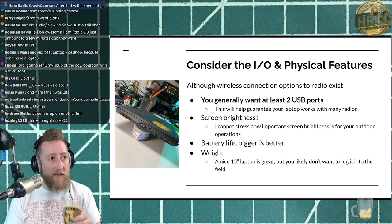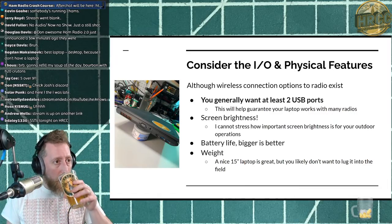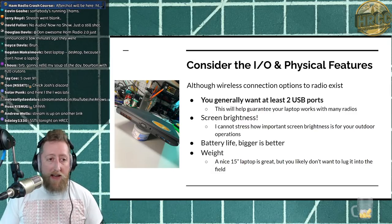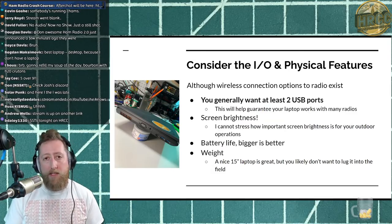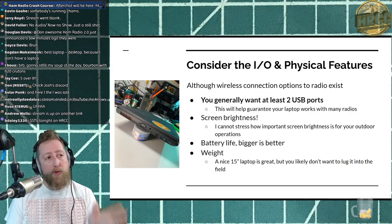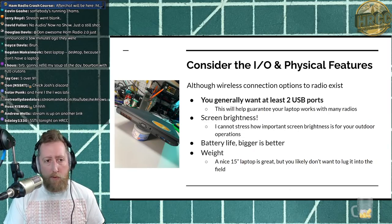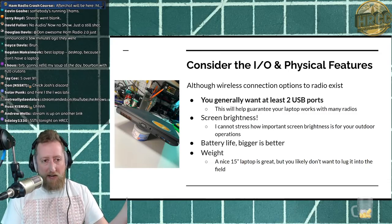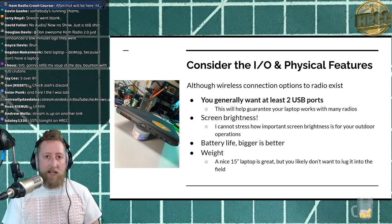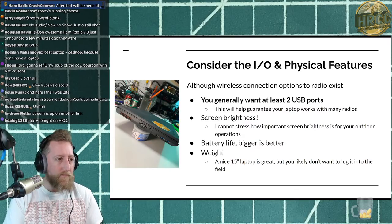One of the biggest considerations is input and output, or what we call I/O, and the physical features of the laptop. Now, although things like the WhizBang 705 wireless or one single USB port from your laptop to your radio exist, I totally recommend, if you're looking at a laptop, consider one that has at least two USB ports. I know that sounds like that's not a hard bar to get above. You'd be surprised. A lot of portable solutions in this space don't really have two ports anymore. They do, but they're not totally portable.